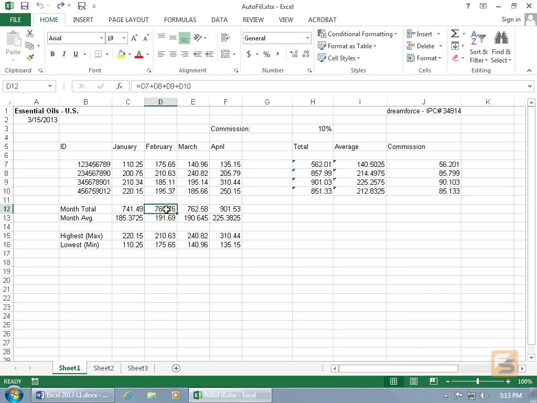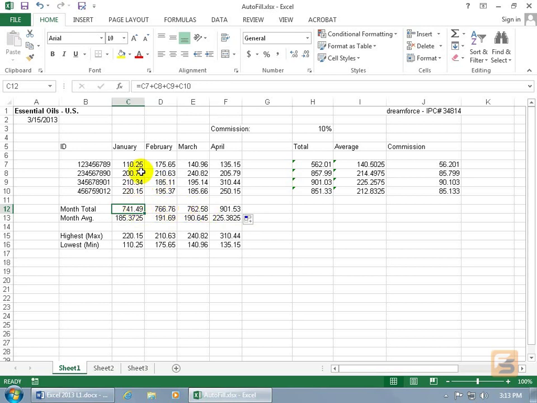Instead of typing it in again or copying and pasting it, because the cells are adjacent, I can hover over the lower right-hand corner. Let me click and drag and delete these cells. Hover over the lower right-hand corner and click and drag, and it'll automatically copy over not just the contents, but the other part of the autofill feature is that it looks for a pattern, because it's not going to exactly copy over what it sees here. It's noticing that the formula is going to be updating, or it's going to be relative to, in this case, the column that it's going to be in.